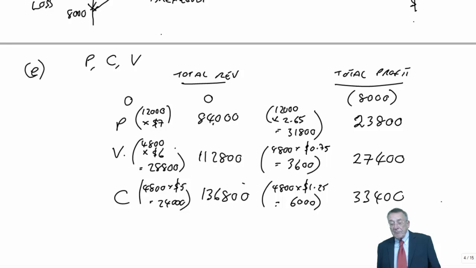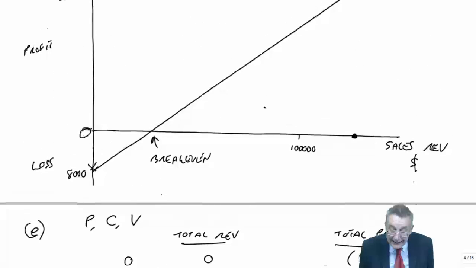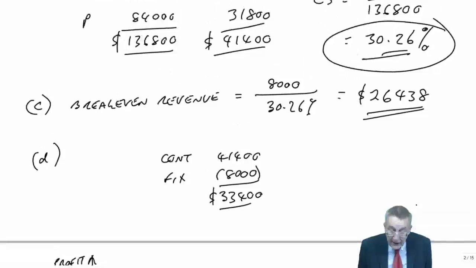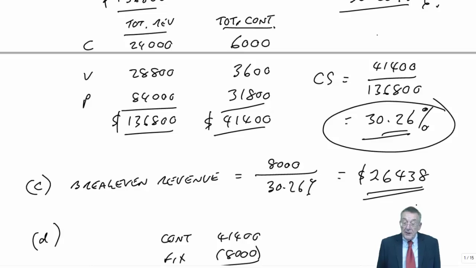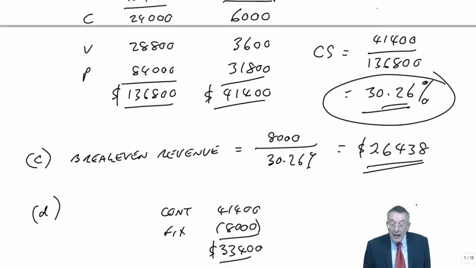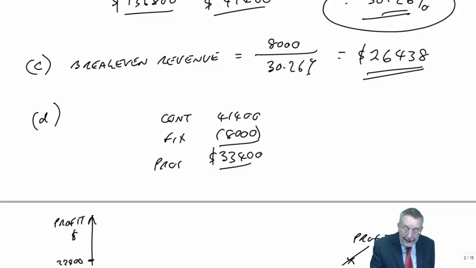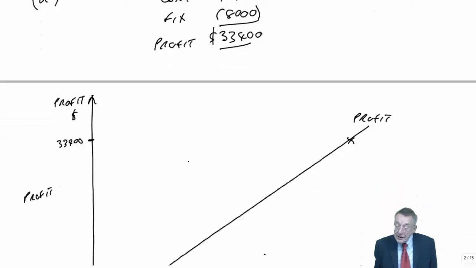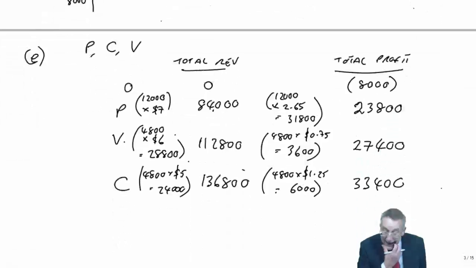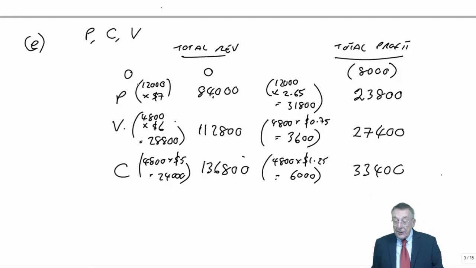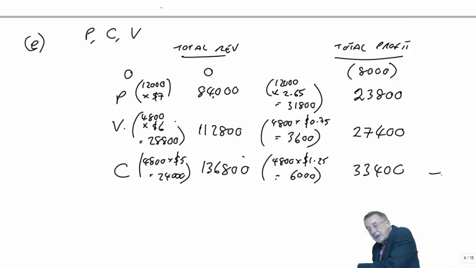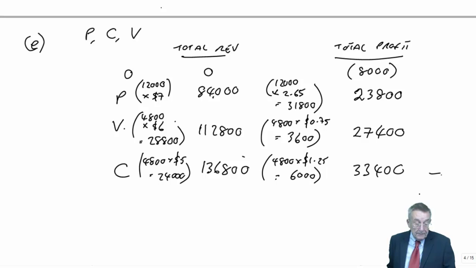So that's making sense. By the time we're producing everything, we're back to where we were before. If you remember, I did calculate that if we sell everything, the revenue is 136,800 and the profit was 33,400. And is that what I got? Yes, it is. So this is when we're selling all of them in full. But we're showing how it builds up. First of all we were selling P, and then we sell V's as next best and then C's.